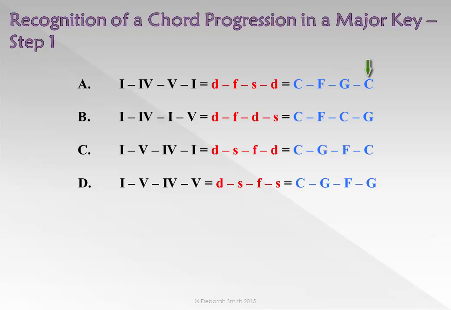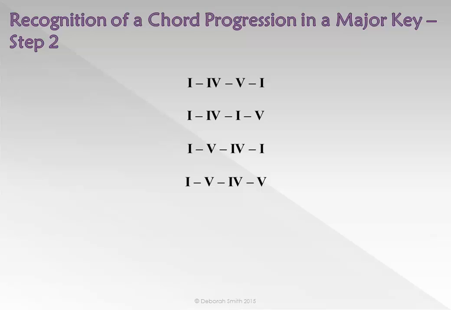G, C. The second step is to work out where the differences fall between the 4 chord progressions. For example, they all have chord 1 as the first chord. But by the second chord, you will know if it is either the first or second examples or the third or fourth examples, because the first 2 have chord 4 as the second chord. However, the last 2 have chord 5.